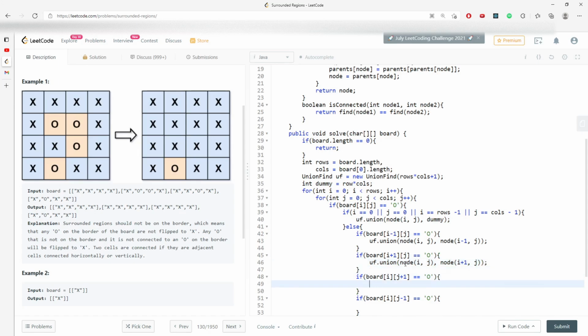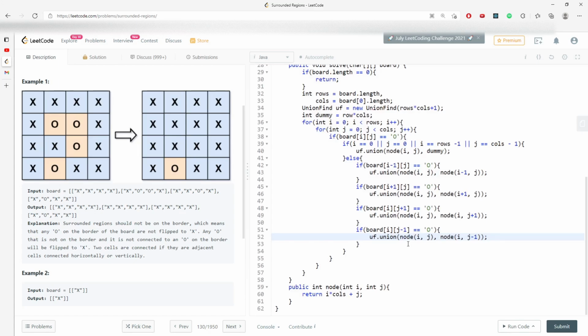This will be exactly similar. And node i, j plus 1. And uf.union node i j, comma node i, j minus 1. Okay, that will represent the connection between the cells and the border.